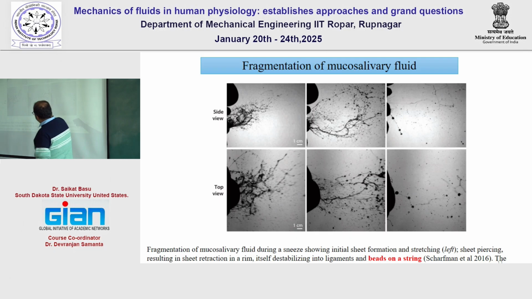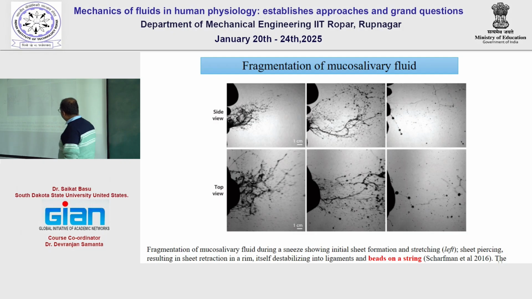These are the side views and the top views of the release from the mouth. Some high-speed imaging has taken place. So you can see occasionally long filaments come during the breaking process. And these long filaments, as you can see, have also been observed in our group. Some of us have done this.